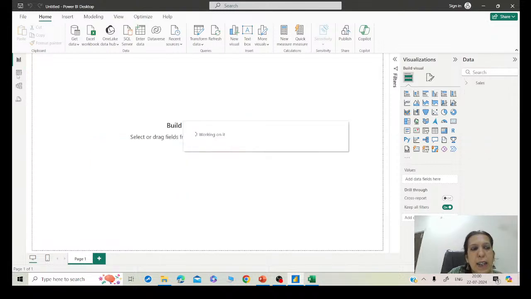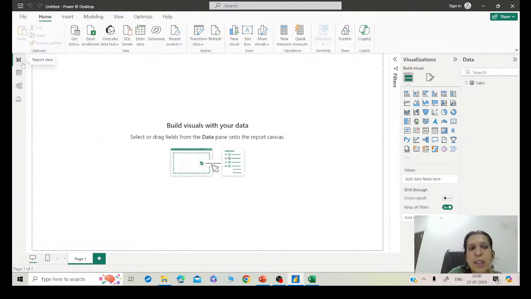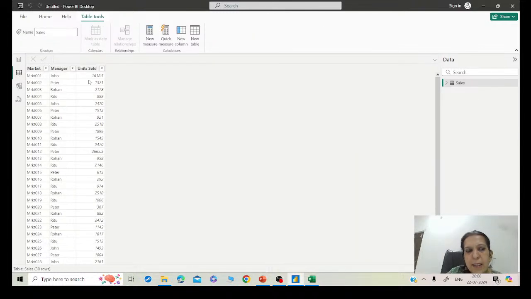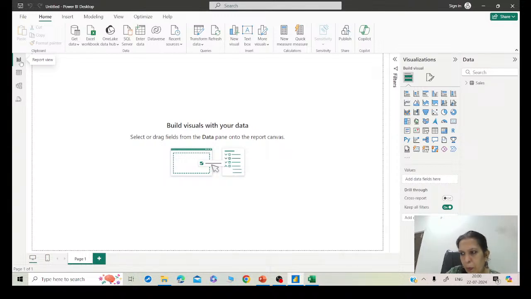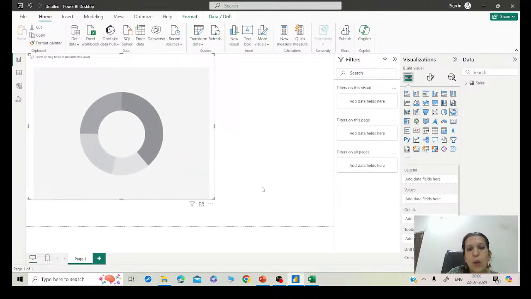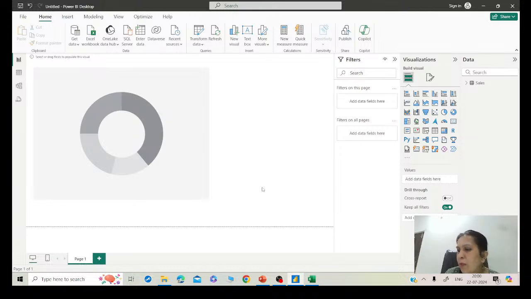This table format is my data section, and the one on which we are working right now is the report view. Okay, so come here. All right. So can you see all the things are being added over here? That means it is fine. Correct? Let me come back to the report view. Okay. Now when I return to the report section, what will I do? The first and foremost thing is I'm going to click on this visuals and click on this chart. Which chart is this? This is a donut chart. Okay. What will I do? I'll click on the donut chart.